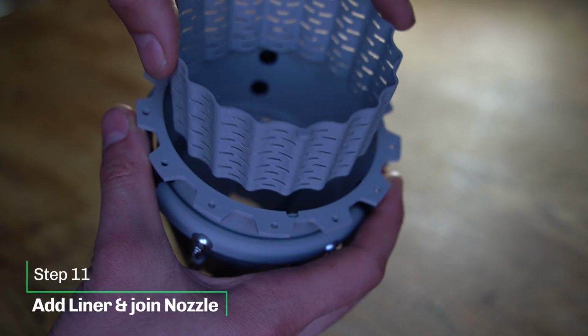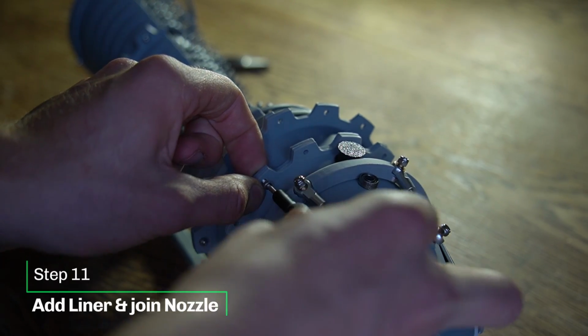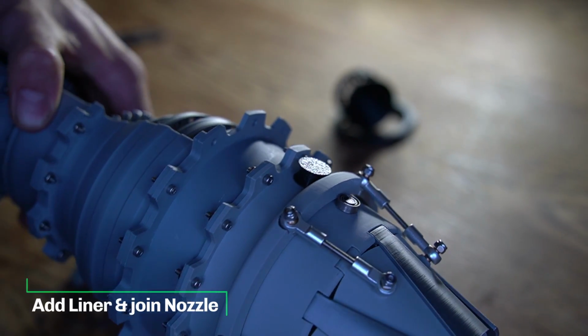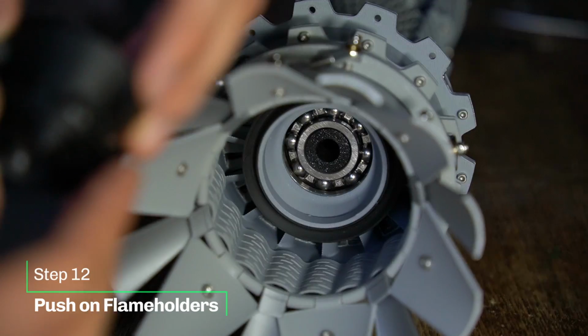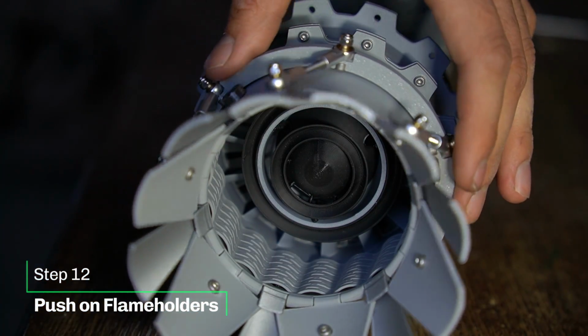Just add your liner and bolt the whole thing to the turbojet. Now open the nozzle and add the flame holders. And there you go, we're already done.